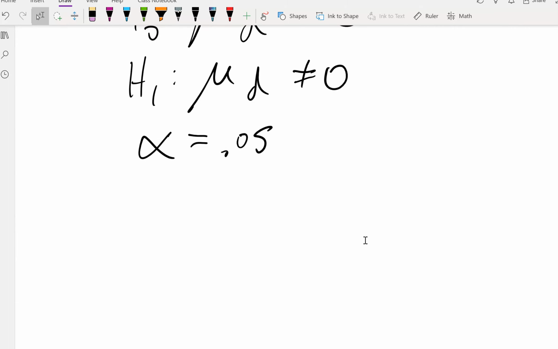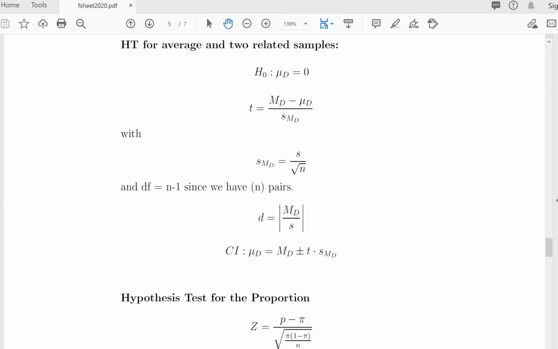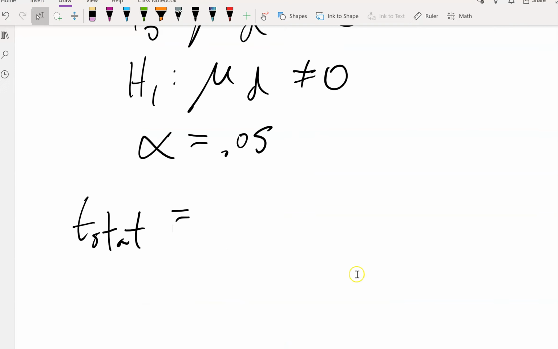Now what happens? Well, now you need your test statistic. And it is a t-statistic. Why is it a t-statistic? Well, because we're basing our data on a sample. And that plus the formula says it's a t-statistic. It's MD minus mu D over SMD. All right? What is SMD? It's S over radical N. So you can shove that right into here if you don't want to look at that. So my formula, if you're a fan of formula, is MD minus mu D over S over radical N.